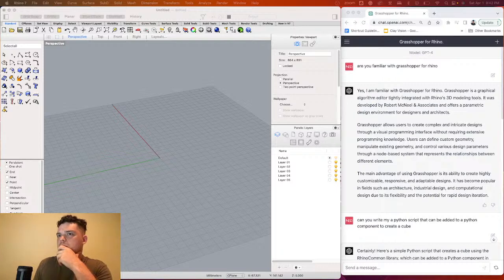Maybe if we just, so again, we go edit Python script to open this, do Control V, so copy code, see if this runs. Doesn't like that. All right, create a surface.